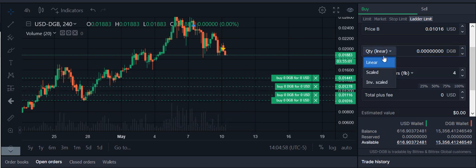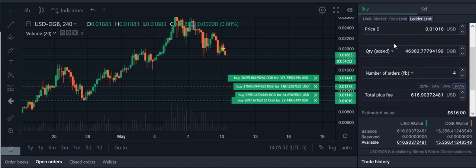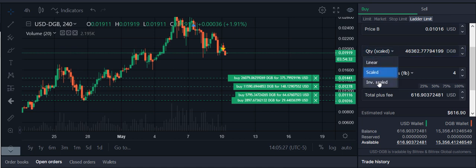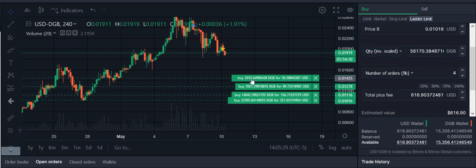And here you can change this from linear to being scaled. So, hold on, let me put some money on there so you'll see how much it is. On the linear, it makes it all even amounts that I'm buying here. If I do scaled, then it puts the biggest chunk on my first purchase, and then it scales it downward. Or you can choose reverse scaled or inverted scales, and the very first purchase is less, and it works its way down.